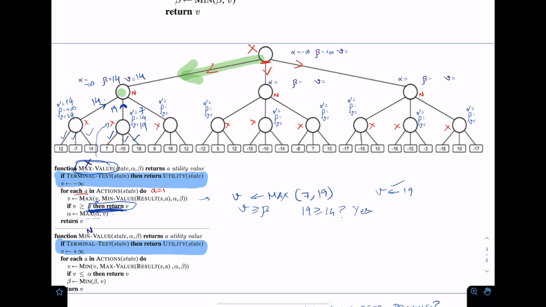So this path we have explored. So this is not yet pruned. Even though we've done this, it is returning v based on beta. There are no further blocks here to be ignored. If, let's say, there was one more here, that would have been pruned. But right now we have entered all the three actions, so no action is pruned yet. All right, so this returns 19 here.